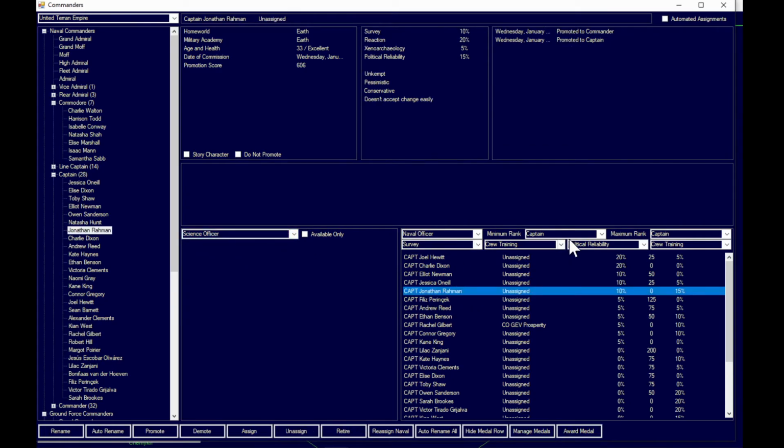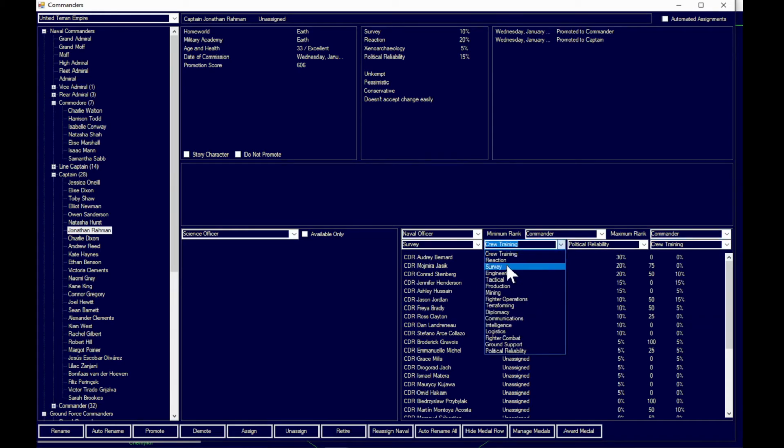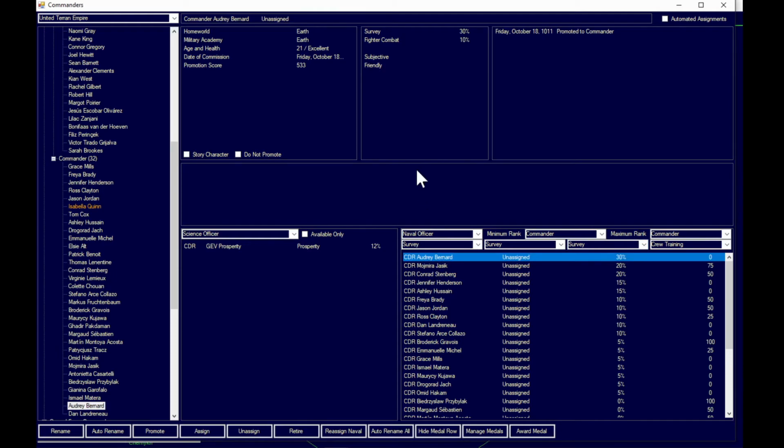You will need a science officer. Commander Audrey Bernard, subjective and friendly. I would prefer objective, but it could be worse. 30%. You know what, maybe you can mitigate Rachel's inability to understand basic science. Congratulations, Commander Audrey Bernard. You are hereby assigned as the science officer of the GEV Prosperity.